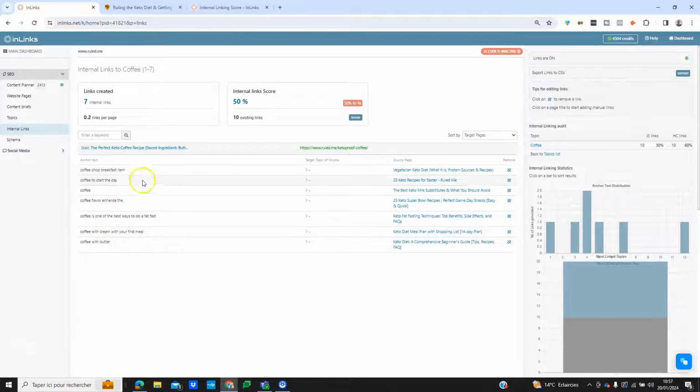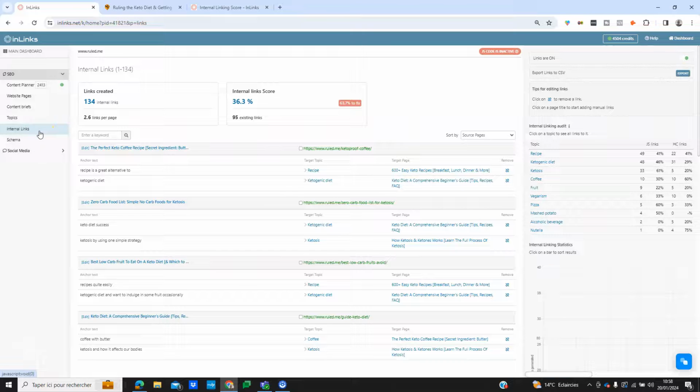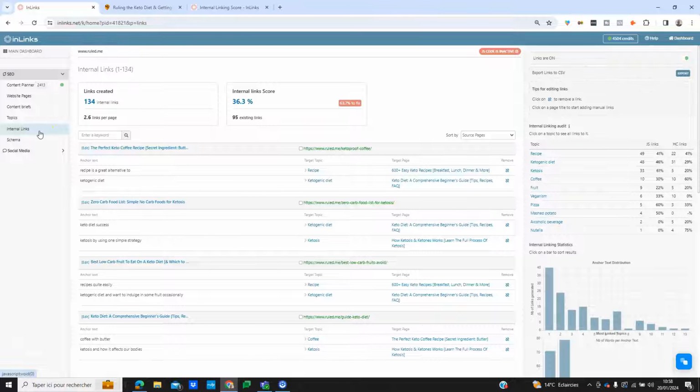If these 7 internal links are built, the internal linking score for the topic of coffee will reach 100%. So this is an audit, and at the same time a gap analysis with regards to the links that the tool can potentially create.